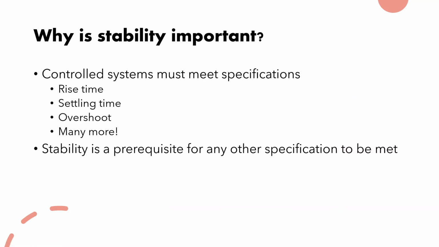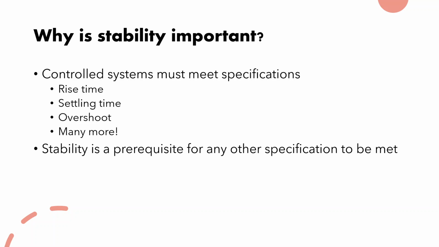So why is stability important? Well, if you think about what your control systems are going to do, the whole point of control engineering is to make sure that they meet certain specifications. So that might be on your rise time or settling time or overshoot and so many other different specifications that your control systems have to meet. But I want you to consider what happens if you have an unstable system. Well, if your system is unstable, and let's say it's quite badly unstable, it's going off to infinity, then it doesn't really matter how quickly it does that. So if I have an unstable system, for instance, the rise time specification really has no meaning because the system is never going to get where I want it to be anyway.